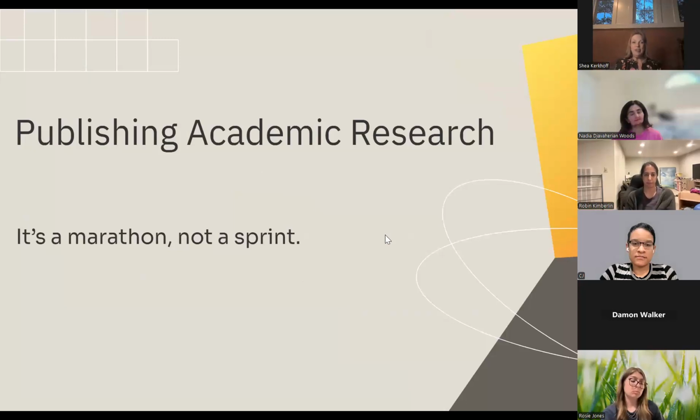All right. The other topic today is publishing academic research. So if you are going to present at a conference or publish the results, then you need to submit to the IRB and get that approval. Once you have that approval, you do your study, then you think about publishing. And I want you to remember, publishing in academia is a marathon, not a sprint.